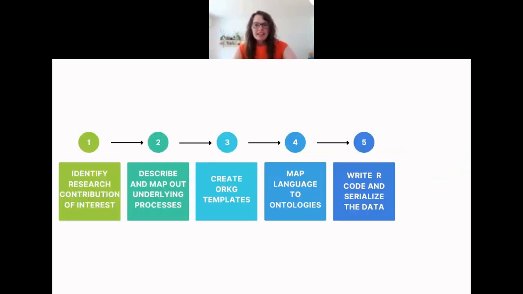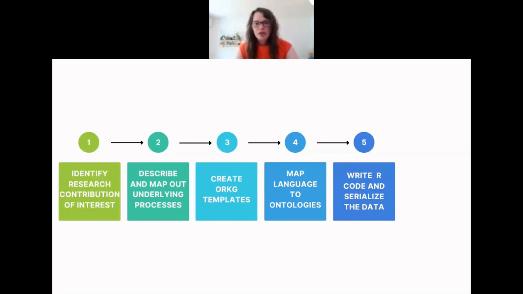So now the next step is to write the R code that will produce these machine-readable descriptions of the analyses and the figures described in the PDF publication so that they can be automatically ingested into the ORKG. And this is the part where you, as the researcher who wants to publish your article in a machine-readable format, come in. So what I'm going to describe next are some examples of the R code that you would add to your existing script to create machine-readable descriptions of your data.